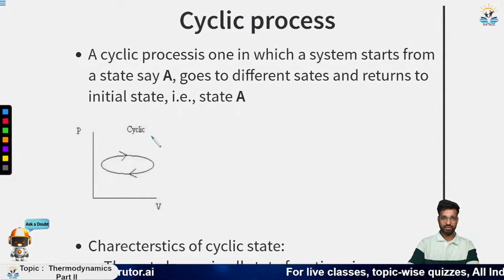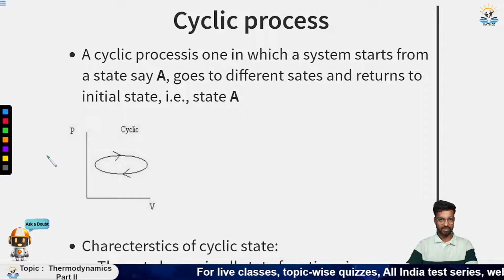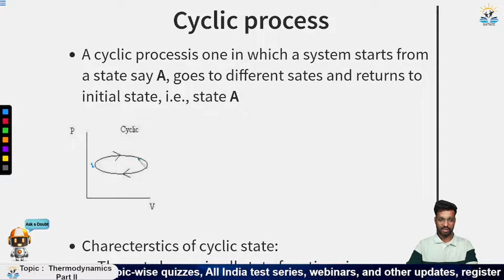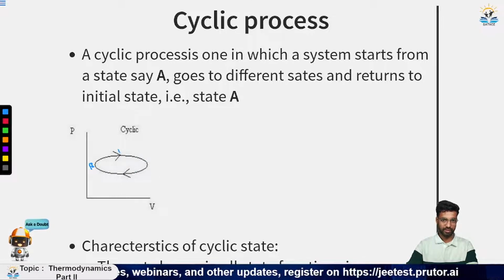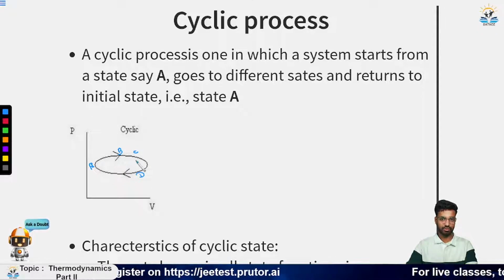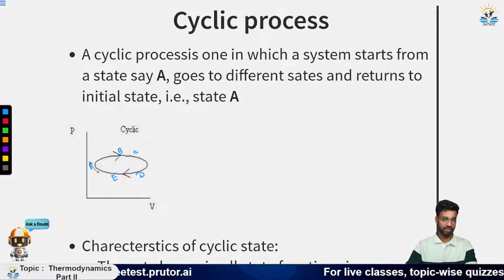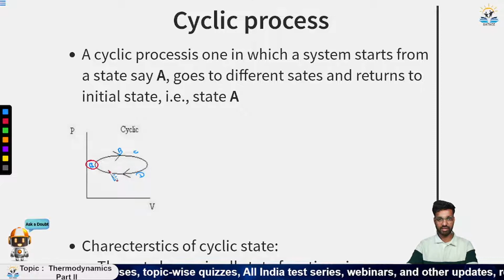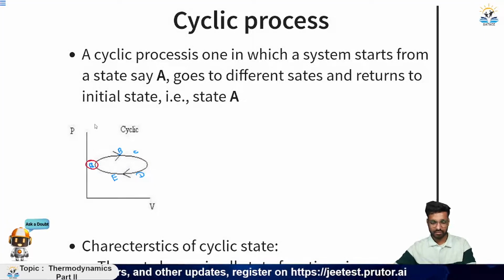So what do you mean by cyclic process? If you see a process that starts from a state, say state 1, goes around to various states like this, from here to here to here. Let us say it is state A, state B here, then state C, and suppose we have various number of states that we go through, and at last we move back to the initial state, which is A. For this type of process, in which we start at some initial state, then move to different states and move back to the initial state, this is called a cyclic process. Now what are the characteristics of the cyclic process?